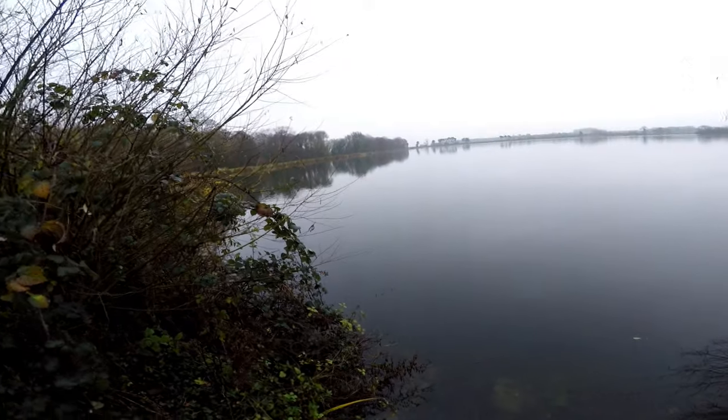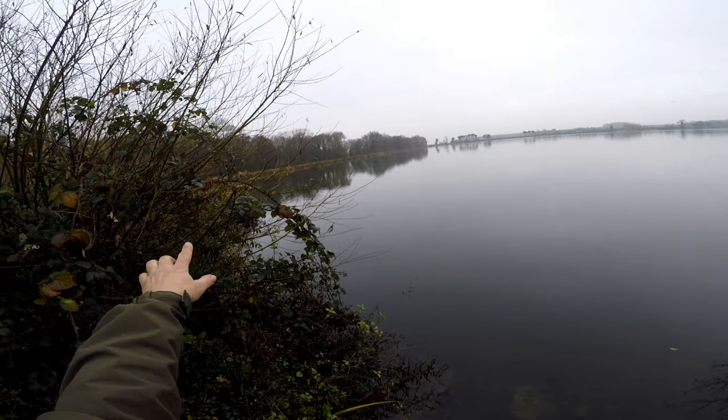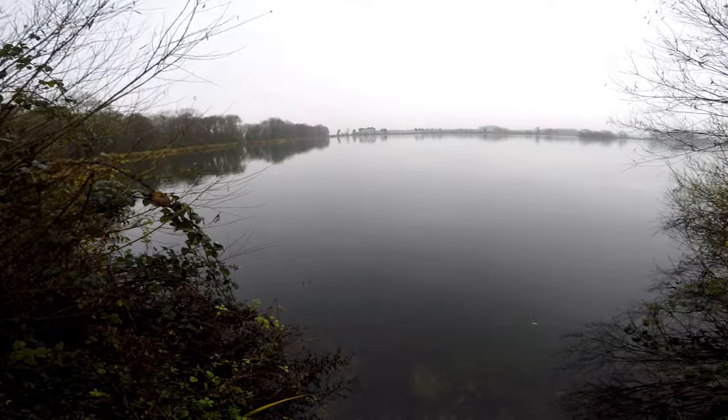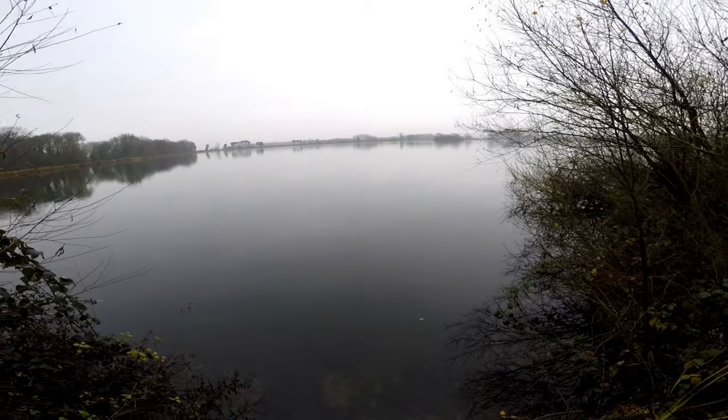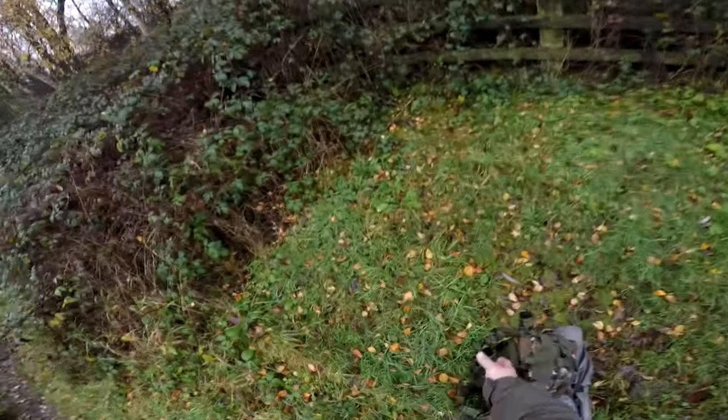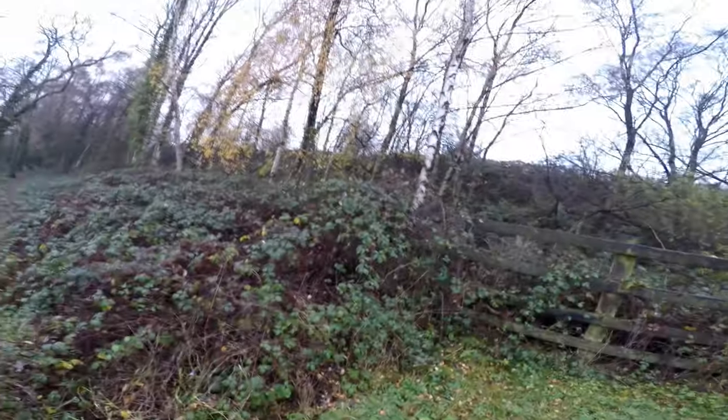Right, we are back. I'm not too sure how much you've seen, but basically we've come down the M6 bank and we're just now leading onto the A5 bank. Somewhere down this end we lost connection, without checking it or getting home. I don't know how much we've missed. Anyway, I've had a cast in here, nothing, and we're going to move on down towards where the inflow is. And there's quite a few pike always around that area.